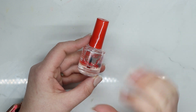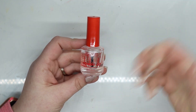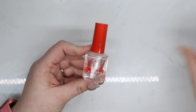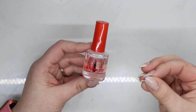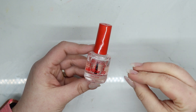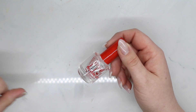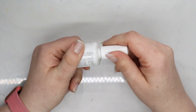This is my absolute favorite dip base. Like any dip base, you run the risk of it getting contaminated, freezing, or going goopy — that's just a fact of life with dip products. I wish they offered smaller bottles so I could open one at a time and avoid waste, especially during reviews. But overall it's my favorite brand for dip powders and dip base, and the activator still works great. I just wish for smaller bottles.